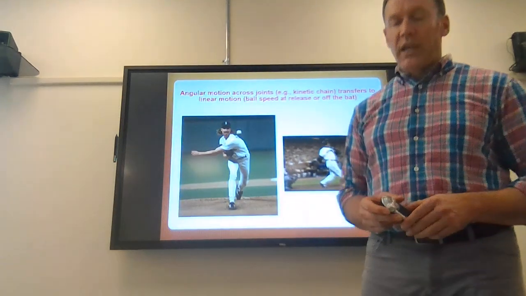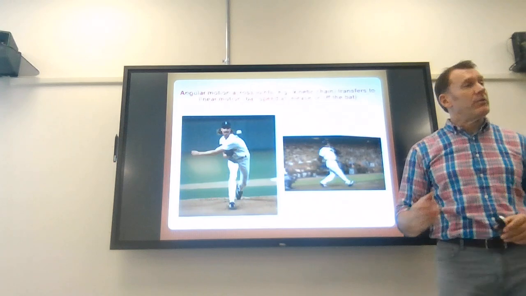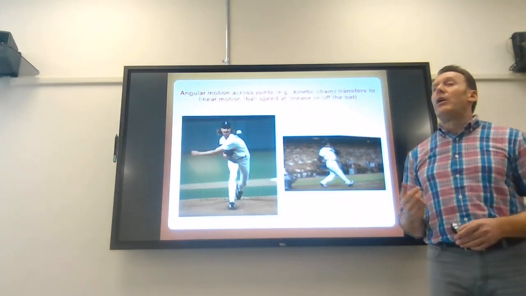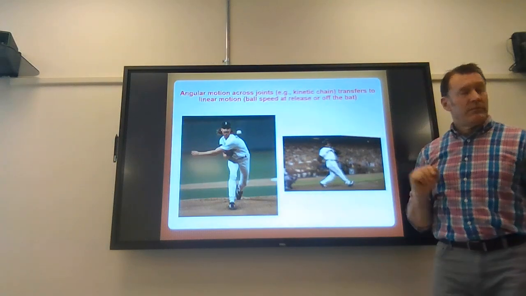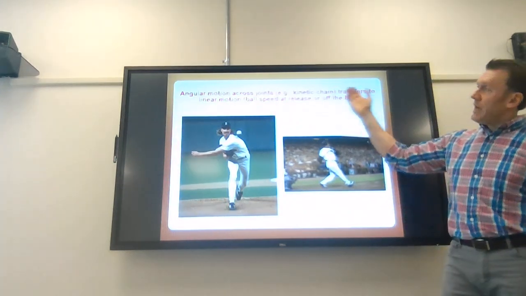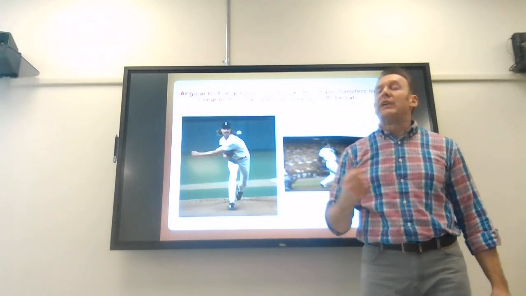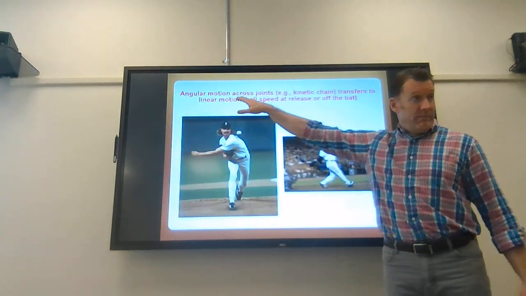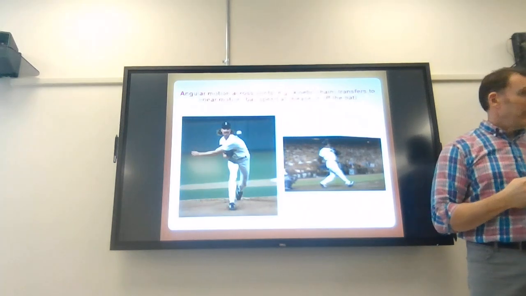Okay, so in many, many sports, we have a transfer of angular motion across the joints. So that's the kinetic chain, right? From the ground up all the way to where we release a ball or throw a ball or kick a ball, strike a ball. We have this transfer of angular motion across our body segments that are connected by joints. That's how joints move, through angular motion, which transfers to linear motion. So the more angular motion we can generate in terms of angular velocity and angular momentum through the kinetic chain, the greater the change in linear motion is going to be when we release the ball or when we hit the ball. So in other words, the kinetic chain is really important, right?